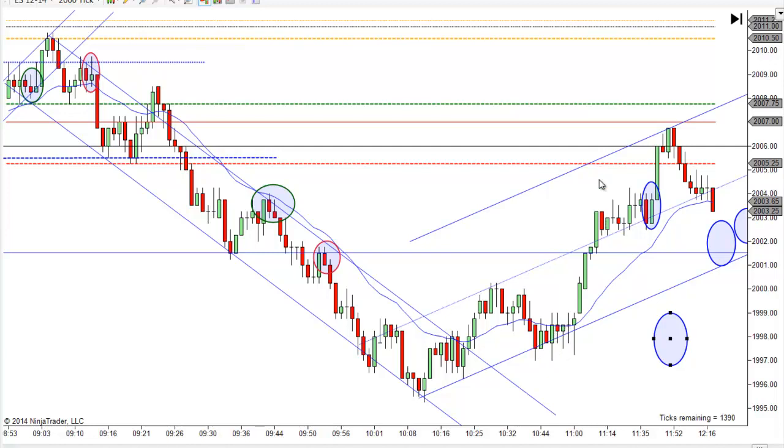I really thought this thing would take off here, but it didn't. It pulled back one more time. And if you did put your stop one tick below that, you got stopped out. And if you did, it's just bad luck. There's nothing else you can say for it. I mean, there are reasons not to enter that trade, but there's enough trap there, and we're looking for a reversal anyway, that I liked entering there.